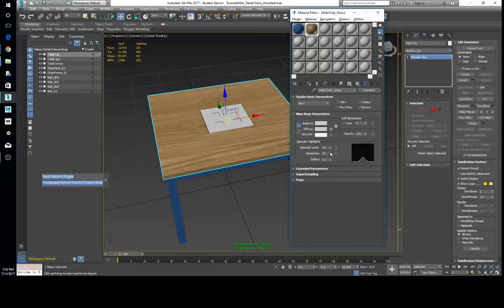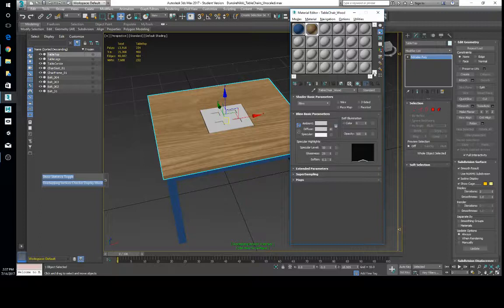So that is what this is adjusting: do we want that to be a really broad shadow or do we want it to be really pinpointed? And you can see how it adjusts up here. See the difference in my highlight right there versus something that's broader? So it just depends on the type of material that you're trying to mimic. For something like this, I'm going to go somewhere in the middle with that, as if that wood has a bit of a varnish on it. Now, if it's a kid's table, probably wouldn't put any gloss on there. All right, maybe some crayons, crayon work. We'll go paint some crayon stuff on this.